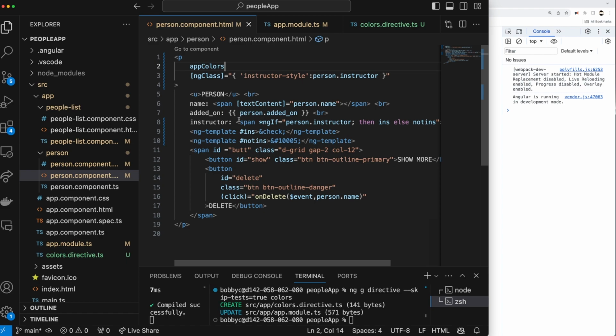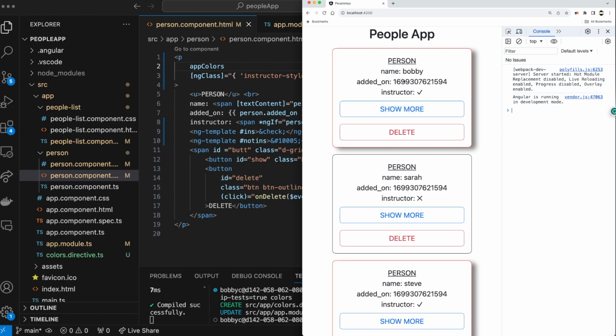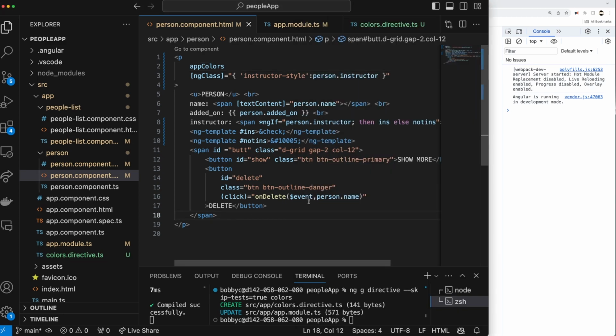We can create as many custom directives as we want, and we can apply them directly to these hosts. Now all the hosts should be bound with these app colors. And when I click on these people, you'll see it cycles through all of those colors. Again, this is not doing anything spectacular, actually doing something pretty stupid, but you can probably get the idea and expand on this and see how you can put other, more interesting things onto the page. All right, so that is an example of a custom directive.